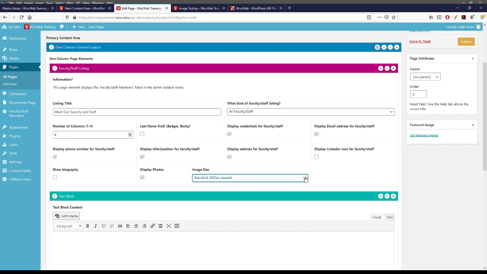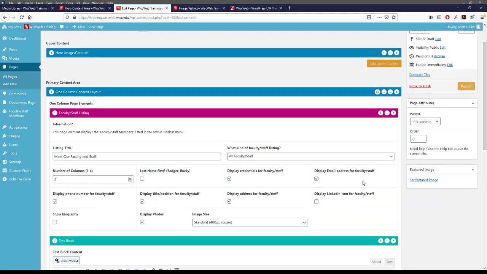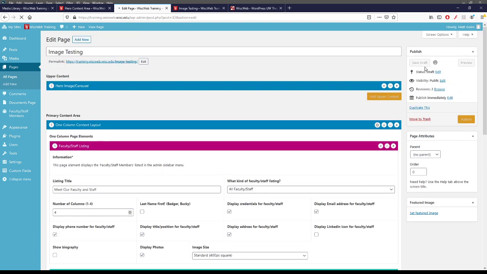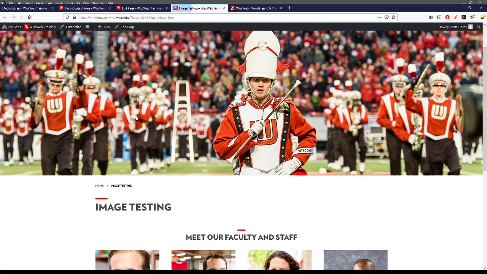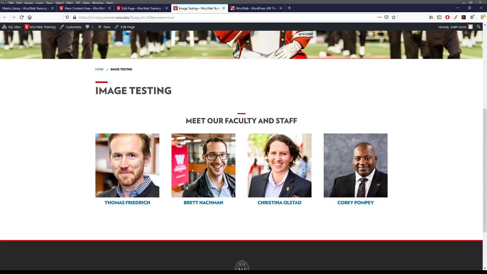So the default display size for a faculty staff image is 400 pixels wide by 400 pixels high. That is what the image element is meant to use. That's not always going to be the case, so sometimes you can choose thumbnail. The default thumbnail size of an image is 150 pixels wide by 150 pixels high. So it's still square, so that's where we'll see in a second why it will hopefully work or not work for this. So I'm going to click Save Draft again, click Preview, scroll down. So it did what I wanted it to do, which is it squared everyone up.